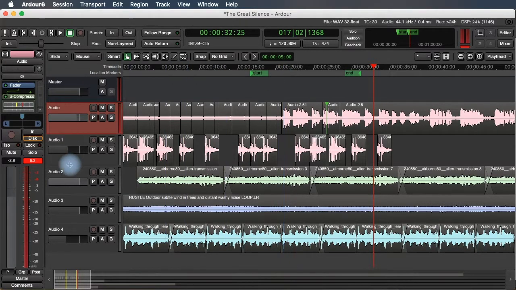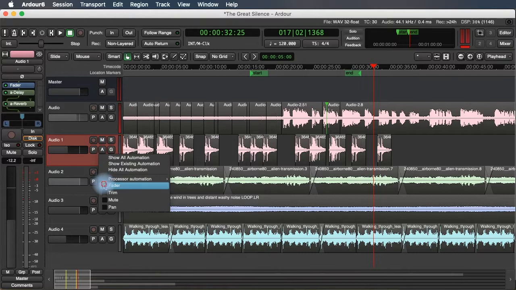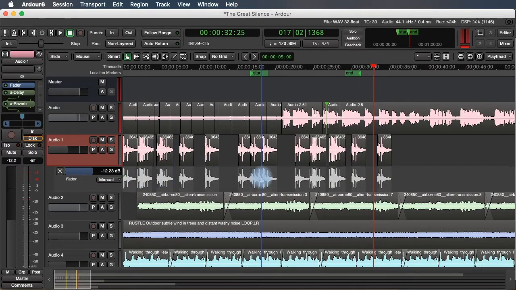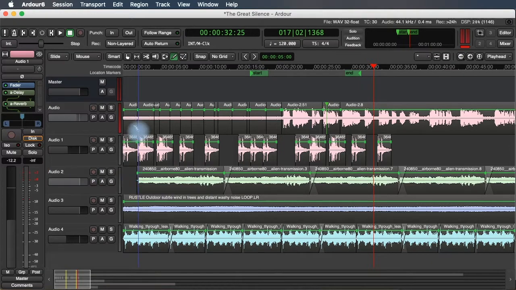So right now we have our background on 4 tracks, and we certainly could and know how to create a volume fader track on each one of these and create, with the pen tool, a volume curve. So the volume starts at a certain level, fades out at a certain level, and that's great, but it's just handy to be able to fade them all out at the same time. Similarly, it's handy to be able to apply an effect to all of them at the same time, which we're going to be doing in a moment. So what we do is we combine the 4 tracks into a bus.